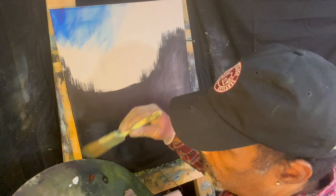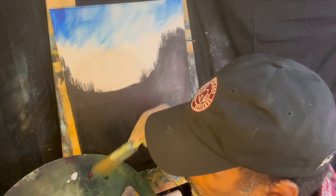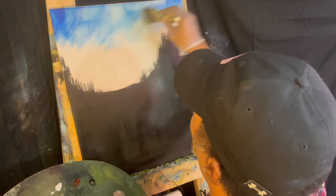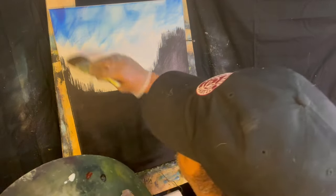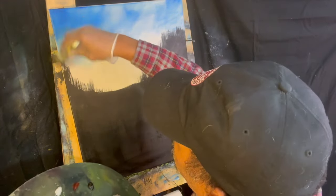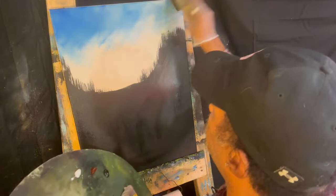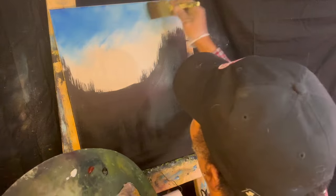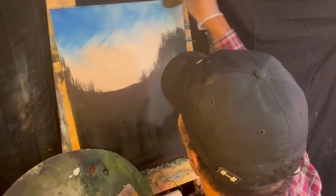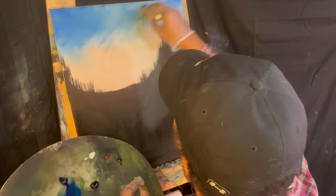When you're putting your sky in, it's okay. You can start in the corner. You can make it kind of splotchy or however you want to do it. A sky is not going to be perfectly blue. It's going to have some different colors in it. And if you really want to blend it out so it's not so dark, you can easily blend it in. You can move it. I put a little bit of white medium on it. And so, you see how when you get it dark, you can blend it in.